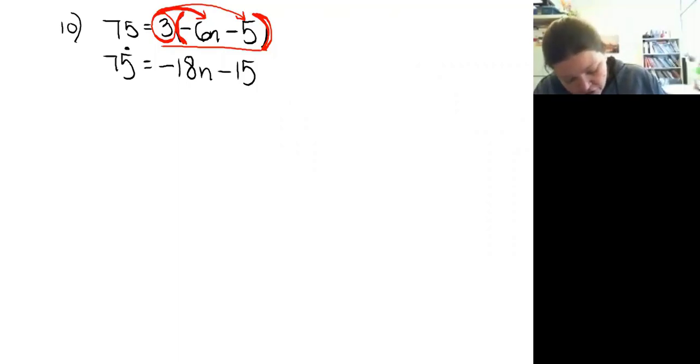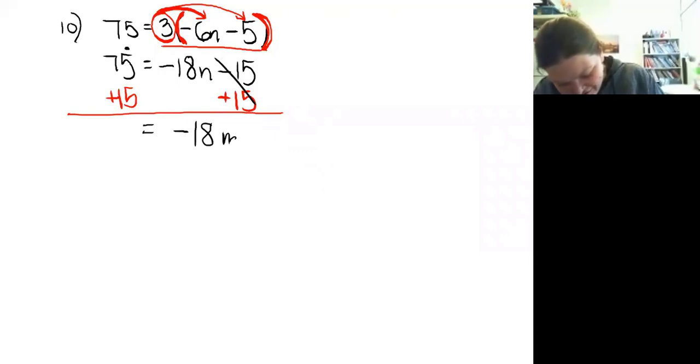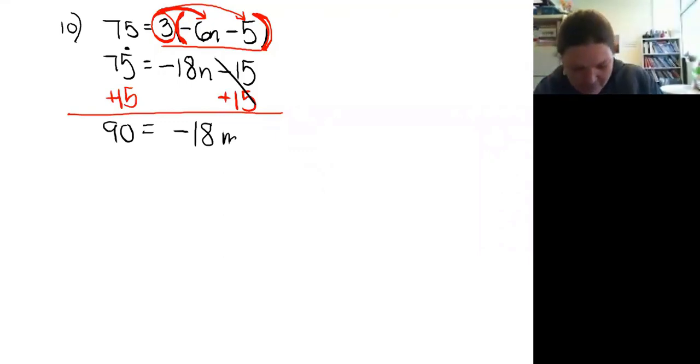And remember when you're solving to work that PEMDAS backwards. So move anything, or PEMDAS. Fired! Work PEMDAS backwards. Old habits die hard. So I'm going to do the opposite of subtracting 15 to both sides. I'm going to add that 15, so that'll zero out. And on the right-hand side, I'll be left with negative 18n. And on the left-hand side, I will have, let's see, 90. Well, my n is not very legible.